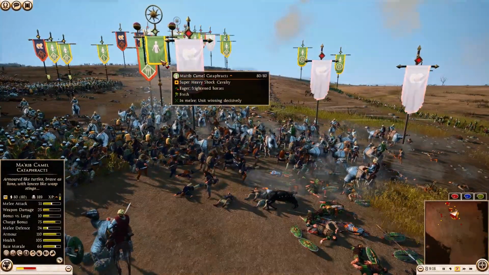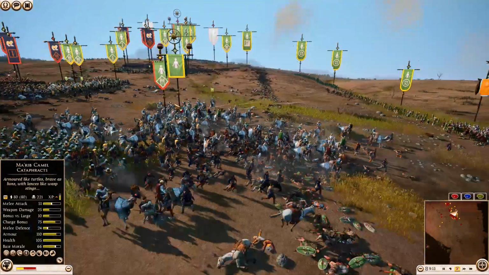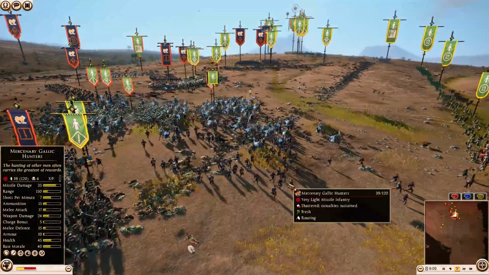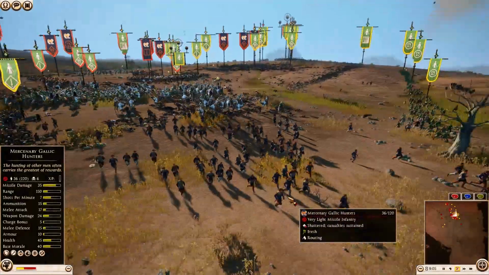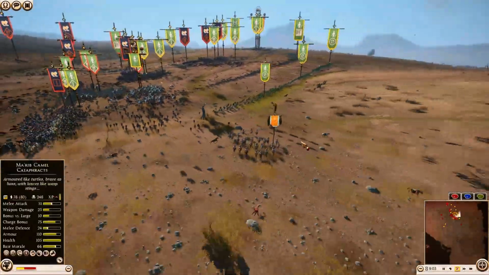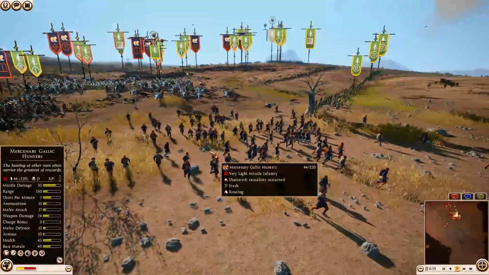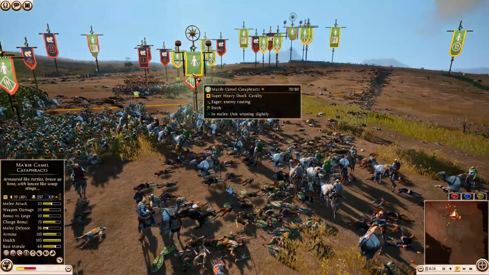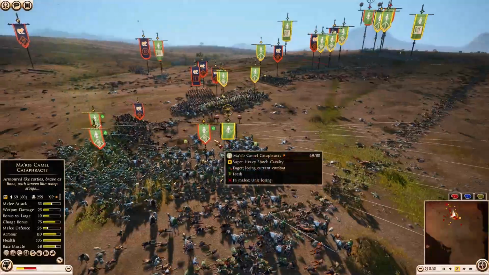Marib Camel Cataphract General spiking over 200 kills. Just an absolute railroading of those Gallic Hunters. And they barely had any kills. 6-11. Oh, guard mode, guys. Have to use guard mode. That was disgusting. 256, closing in on 260. He may end up getting over 300 kills with that general.